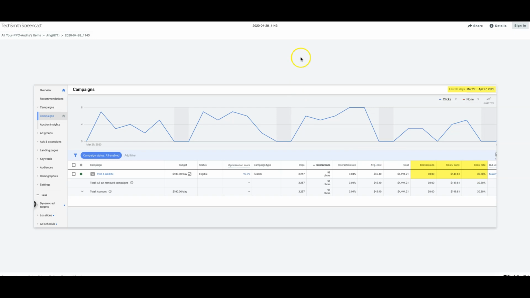I know there's a lot of videos on YouTube right now preaching this and that and all these crazy conversion tactics, but at the end of the day, it just comes down to having your campaign structured correctly and having your landing page, your ads, and your keywords all have the same message match. That's really how you're going to win.